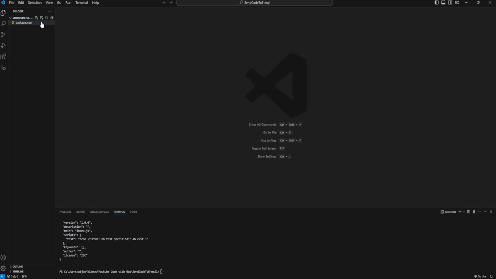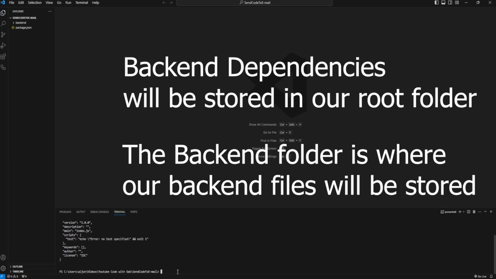Then after that we're going to create a folder named backend. Then we're going to install some dependencies in the root folder, since the root folder is our backend. So npm install.